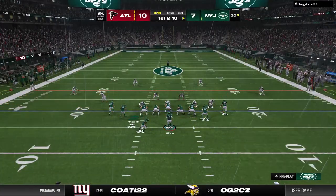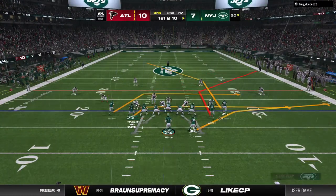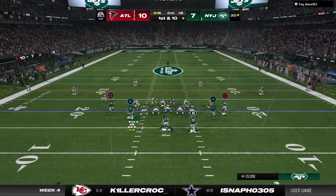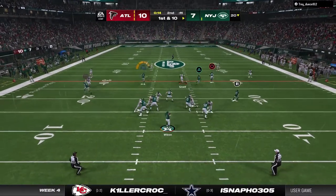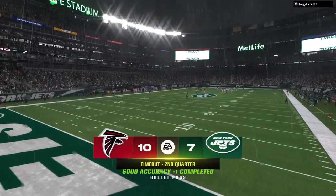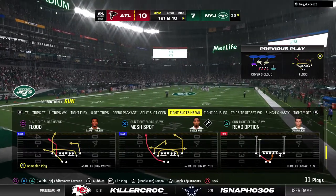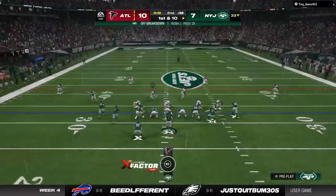New York offense taking over for their next possession. And the ball backed way up. So thinking with this amount of time on the clock, probably just sit on it, and we'll see these two teams go to the lockers. Yeah, I don't think you want to overthink it in this situation. Either side of the ball, just go ahead and finish up the half and get on out and talk about it. The Jets going to go ahead and use their final timeout as they'll stop the clock with 12 seconds to go in this first half.